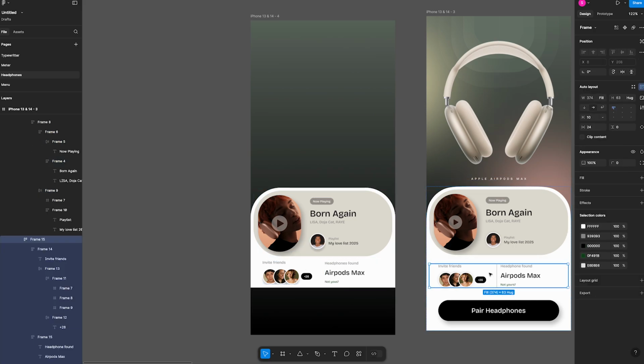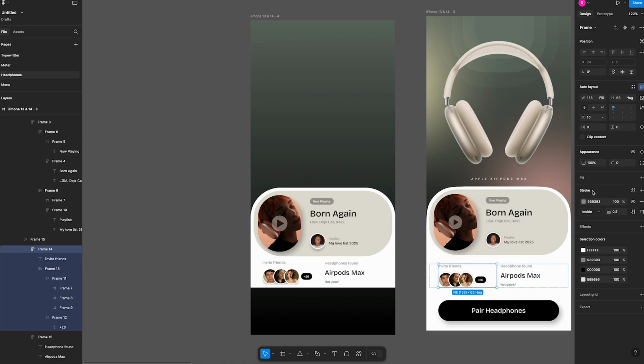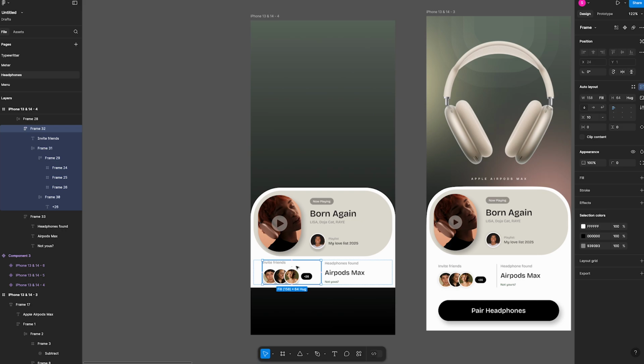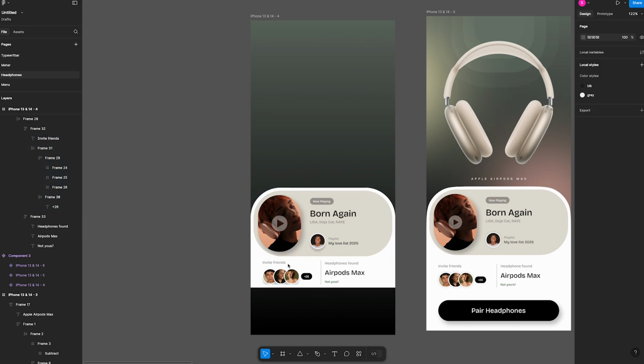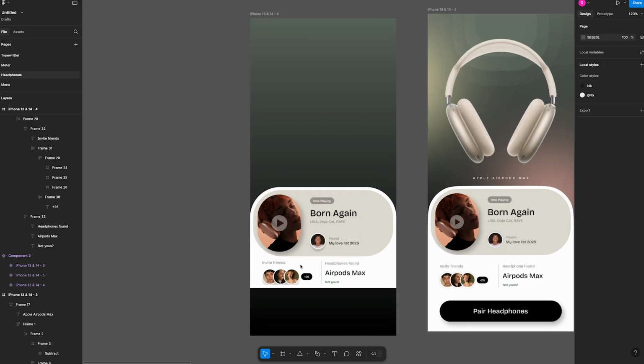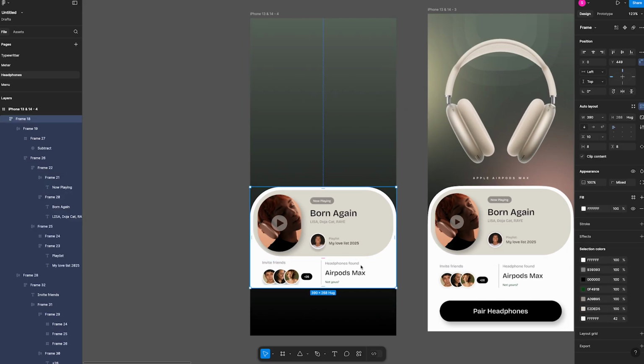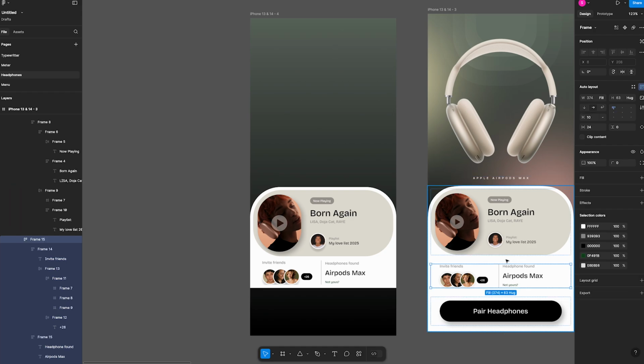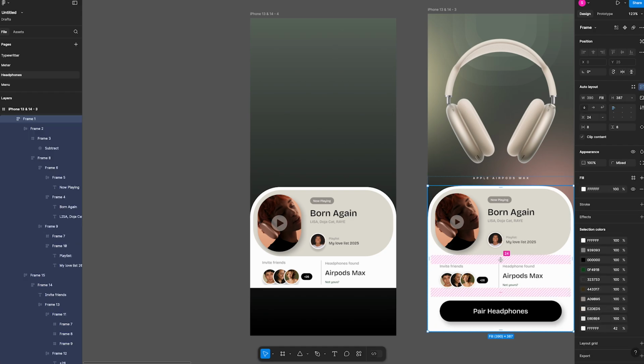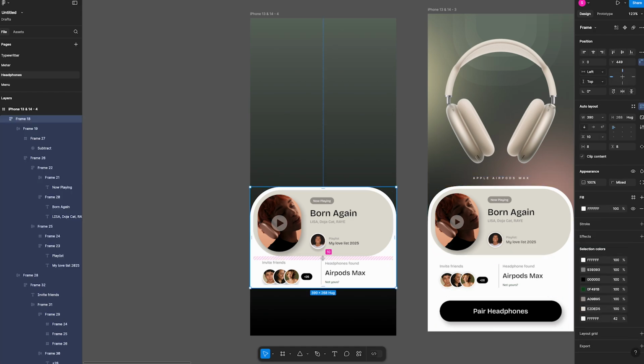And then this little line is connected to this container. So it's a stroke of this color. So grab this frame here, add a stroke of this color. We're going to go 0.5, and it's only going to be found on the right side. All right, almost there. We're almost done. Stick with me, guys. 24 pixels of padding. Let's add that in.